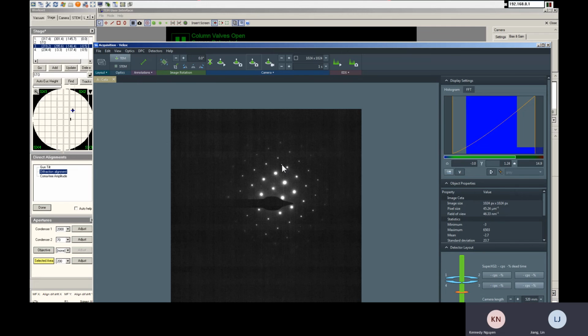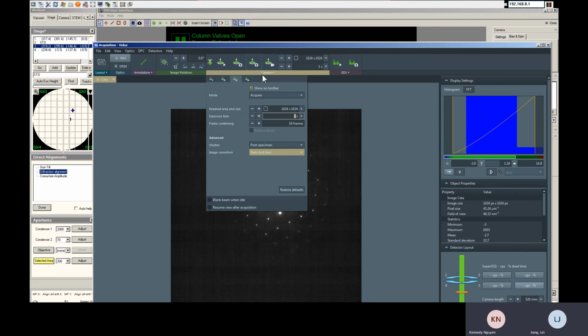Essentially, your image is a little bit noisy. You can increase your exposure, combine more frames, right? You can go 40 frames, 2 seconds, or 38.